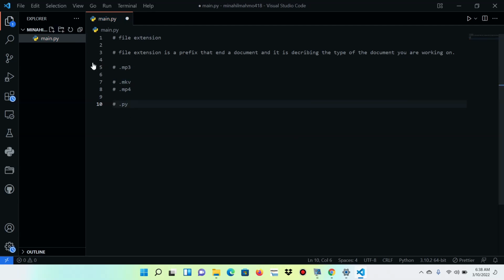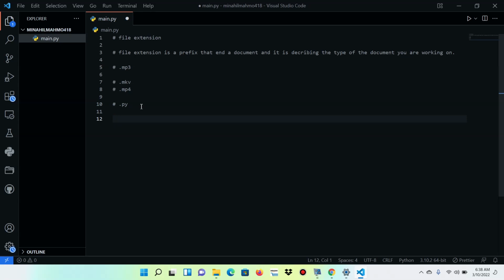So normally the name of our Python file that we just created right now is main. But the file extension that our compiler is going to use to understand that this is a Python file is what we refer to as .py. I hope you understand that. So after we have successfully created our file and we already know what a file extension is and the reason why we add .py to it, the next thing is to move on to data type.